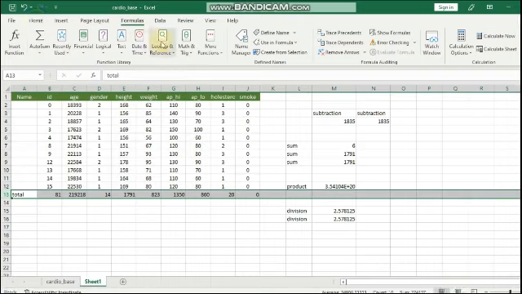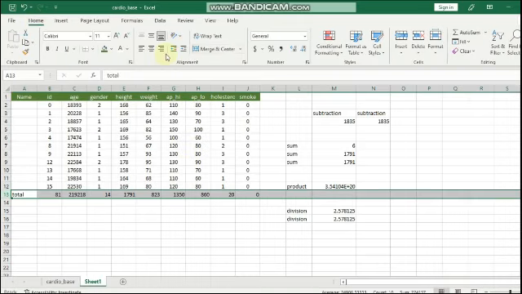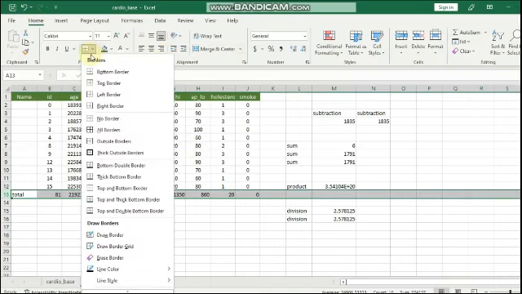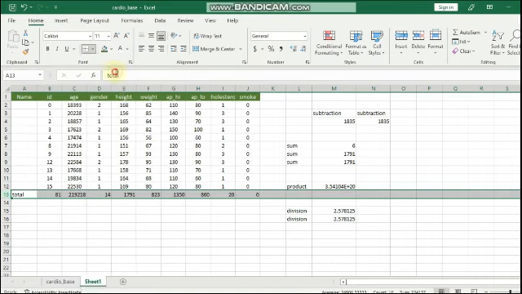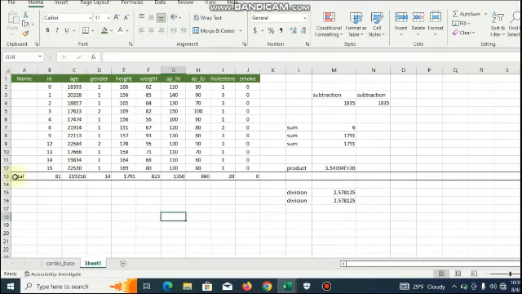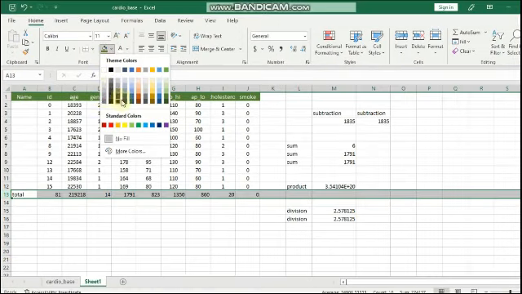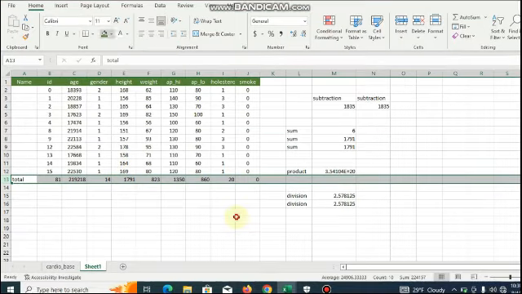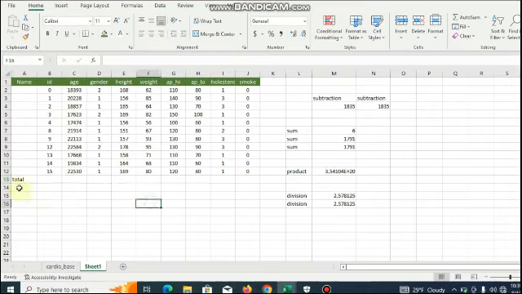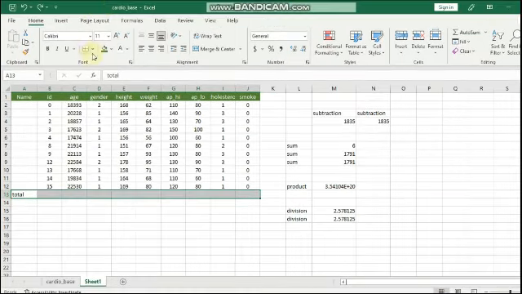And let me just format this. I need a top border, I need a bottom border, then I need a background color, something very light. I don't need it for everything actually. Boom. I'm just doing my data formatting.